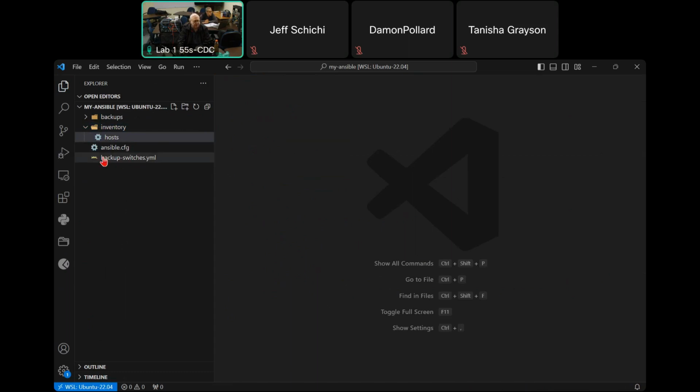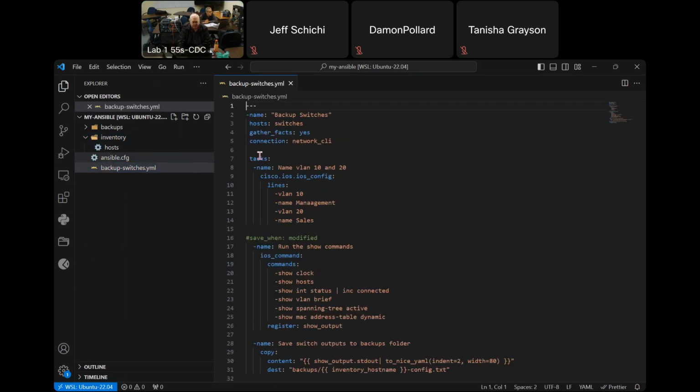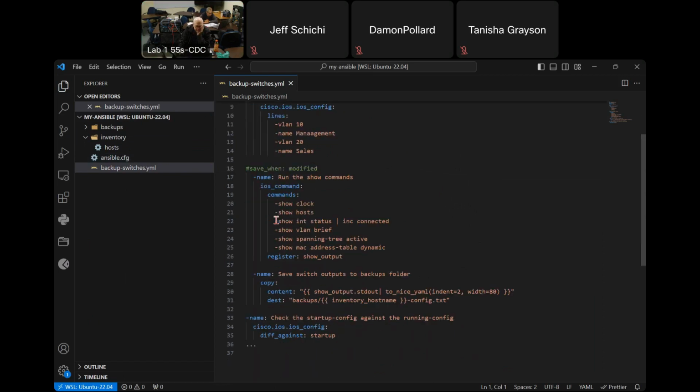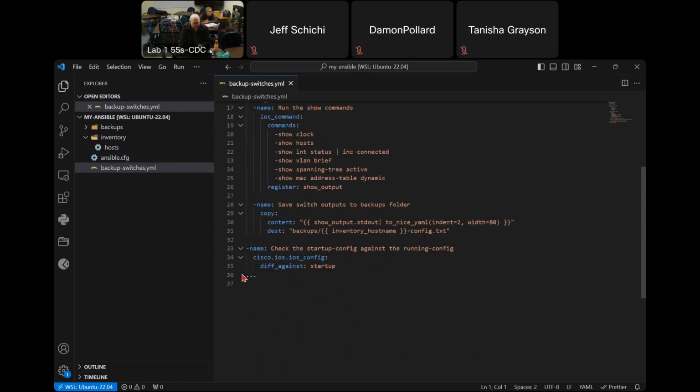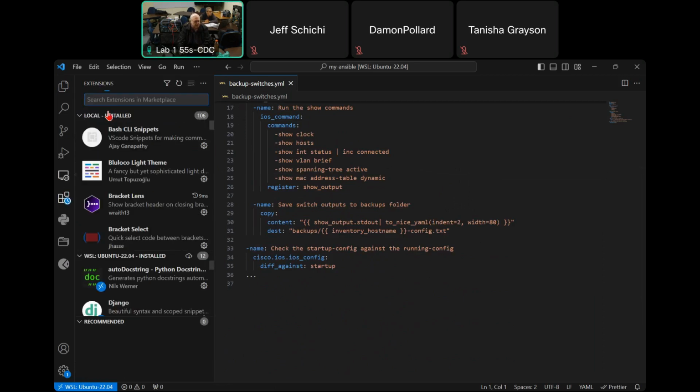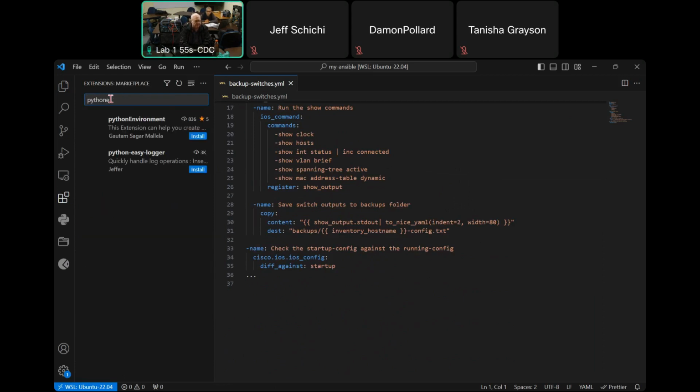And let's open this backup YAML file and see if it says anything. No errors in there. Let's see if we've got some extensions. Let's go to Python.